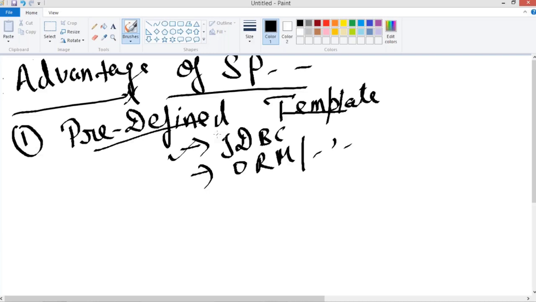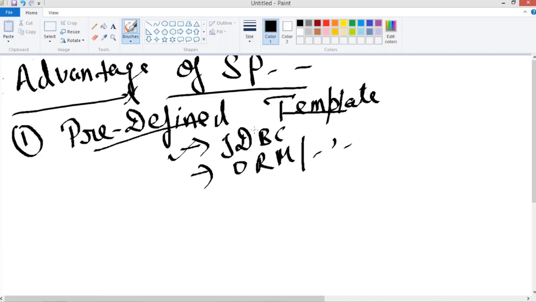There is no need to load the driver class, no need to establish the connection, and so on. That's what the Spring Framework provides: templates for JDBC, Hibernate, JPA, etc.